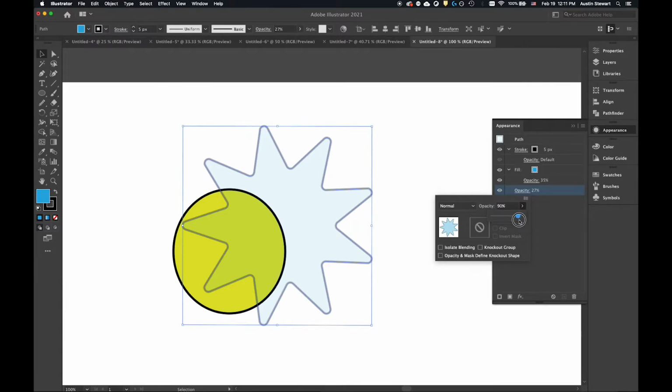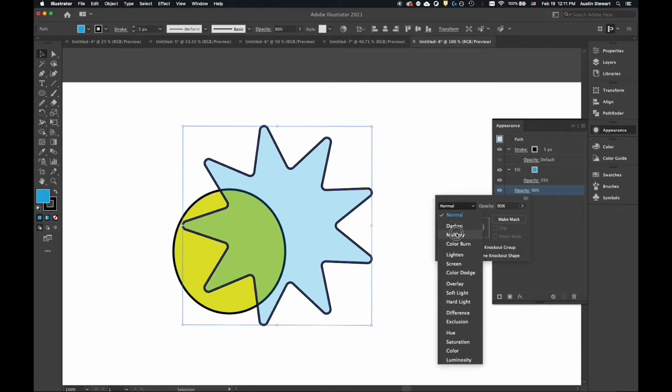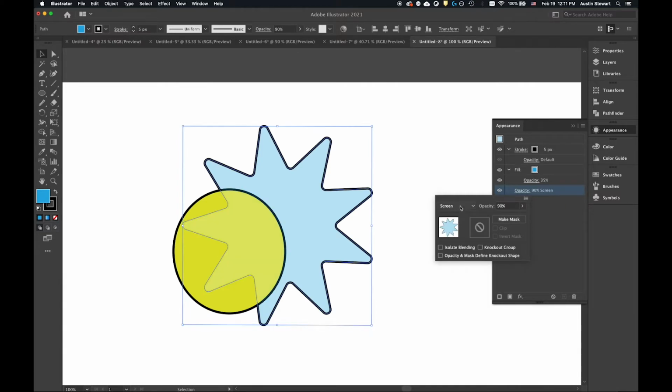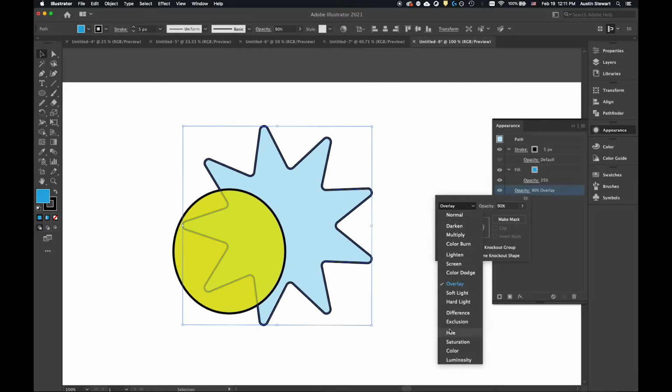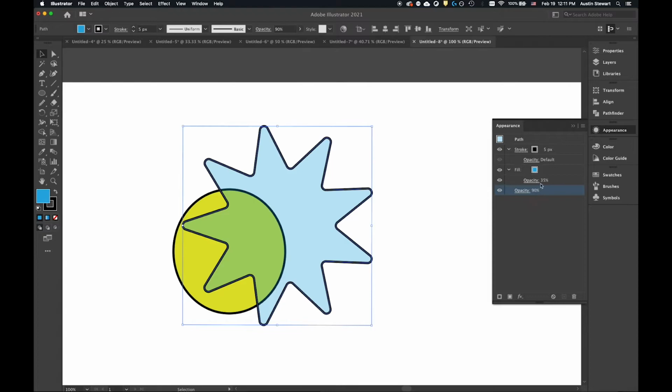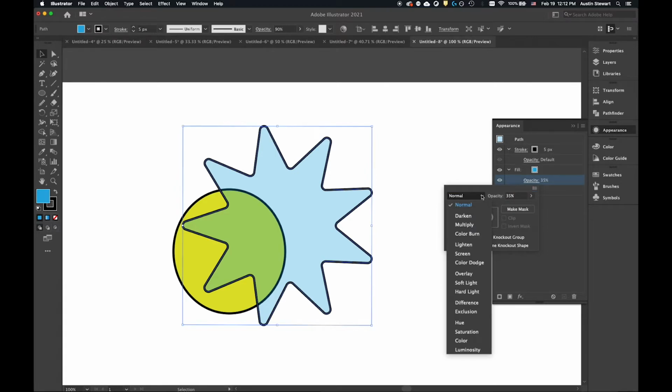All right, and then this is the master blend mode as well. If I want this to be multiply or screen or maybe overlay, I can change how the entire object blends with the objects underneath it. But then aside from having the opacity here, it also says that I can change the blend mode of these layers.